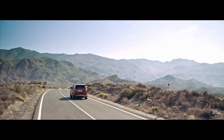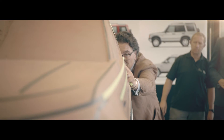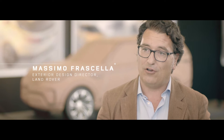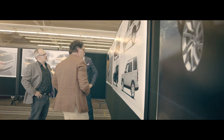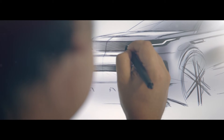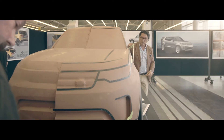Customers love the Discovery but now is the time for it to be replaced, and our approach has been very radical. The next generation Discovery will deliver everything that you would expect from a Discovery today. The fact that it looks so sexy doesn't mean it has lost any functionality — in fact it's even more capable than the previous generation Discovery.